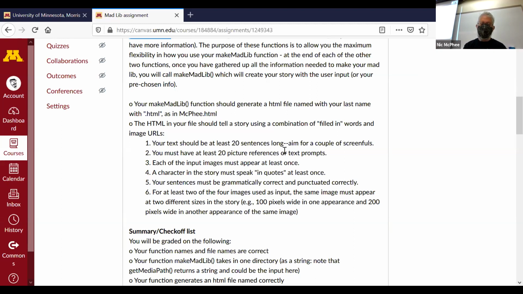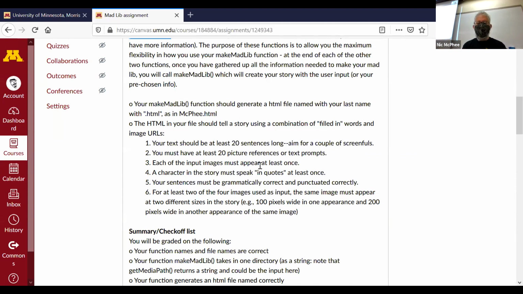So they don't all need to be pictures. They don't all need to be text. You want to have some mixture of the two. It's probably easier to have more text prompts. If you have a bunch of pictures, people end up having to do a lot of picture choosing, and it makes it sort of slow. But do as you see fit, okay?